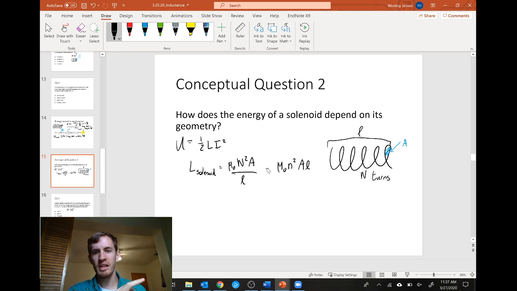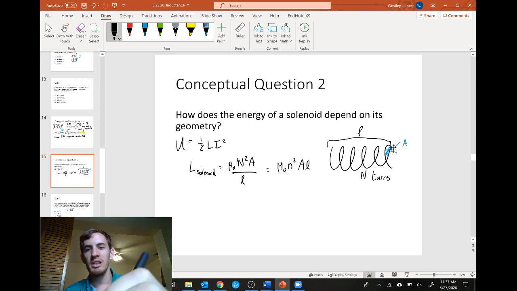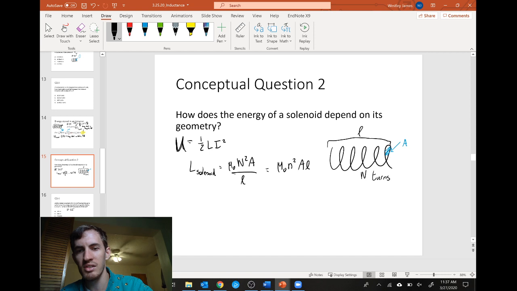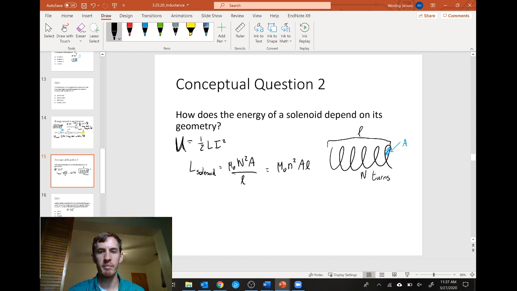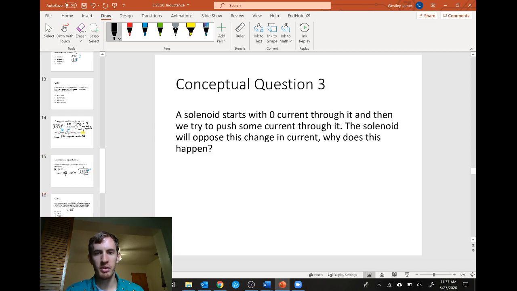So that's the gist of it. And it should make sense. The bigger the area, the more magnetic field lines are in there, the more number of turns. If each turn contributes to the flux a certain amount, if I have more of those, then I make more of a change in flux. And this whole idea of inductance is the bigger the change in flux, the more it's going to oppose it. So all that to say, the bigger you make this thing, for the most part, the more energy you store in it, with the exception of length. The more compact you make it, the better. And then I gave you this quick question with it. That was one of the quicker questions last time.